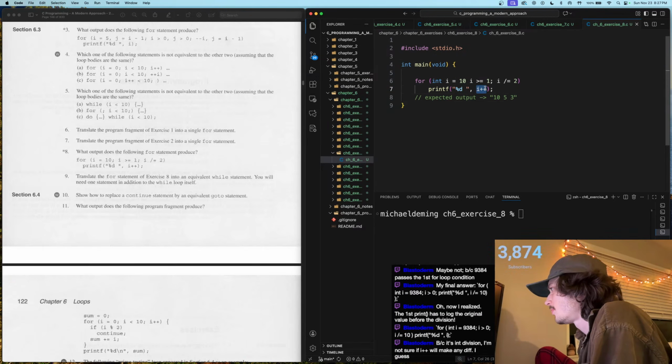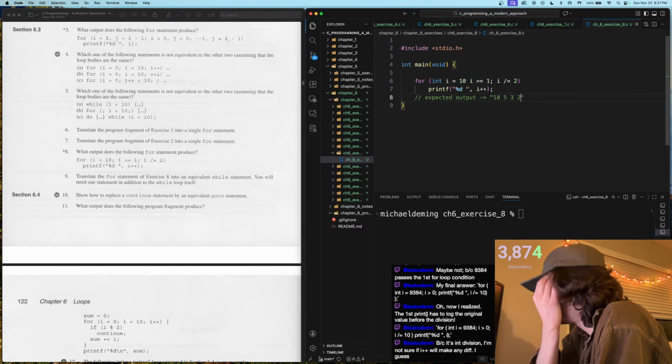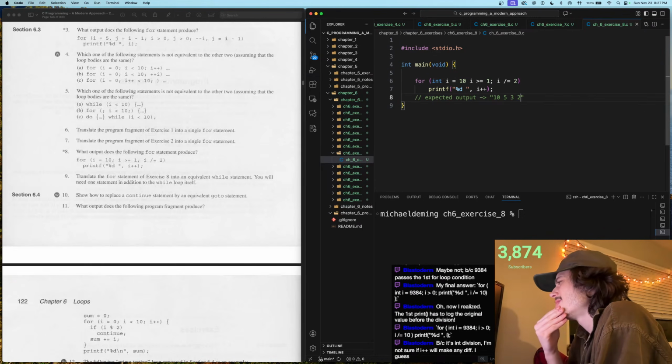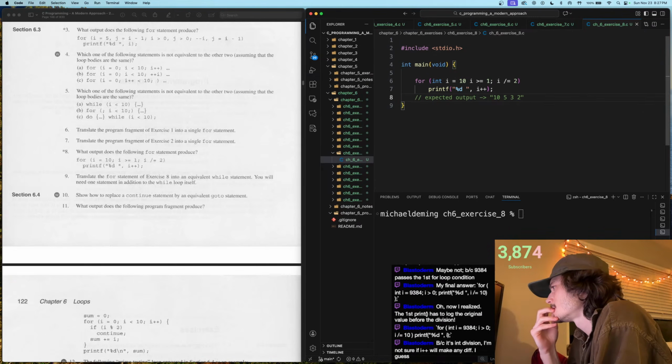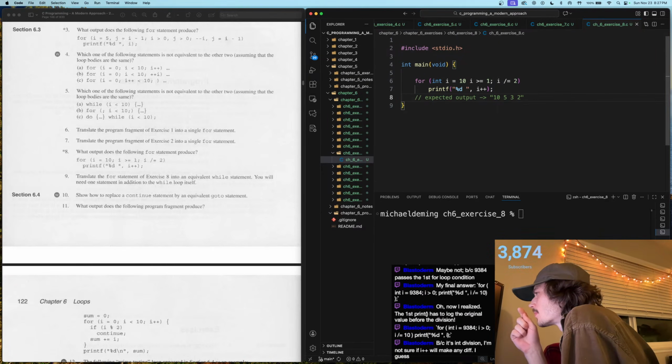We increase to 4. We divide by 2. We print 2. We increase to 3. We divide and floor. We're at 2. We print 2. We increase to 3. We divide by 2. 1.5, that's floored to 1.